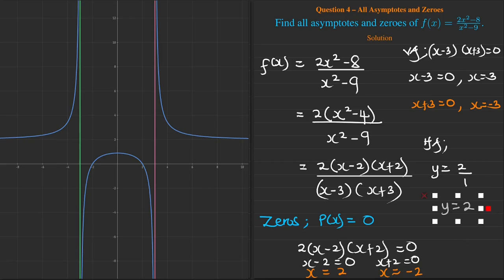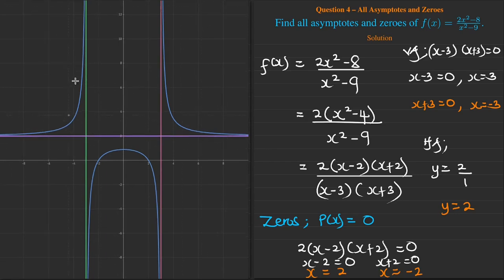So the horizontal asymptote of this rational function is the line y equals 2. Graphically, you see it over here. The same way, this tries to get close to this particular line, and then it doesn't touch it. This also tries, but then it doesn't touch it as well. And this also just turns around it over here, as you see. So these are all the asymptotes of this particular function and the zeros as well.